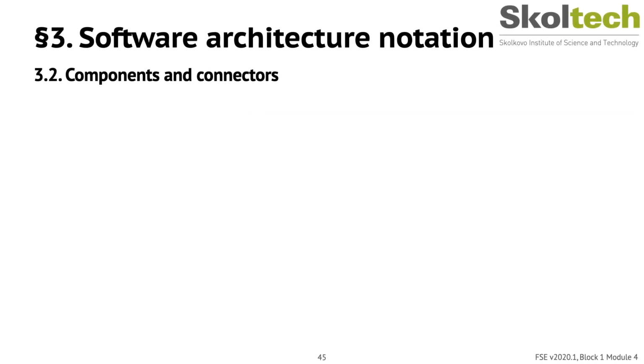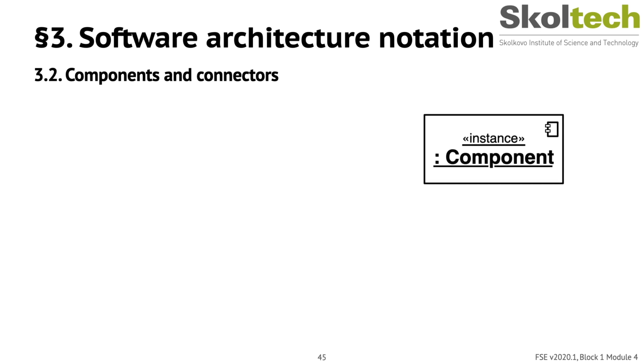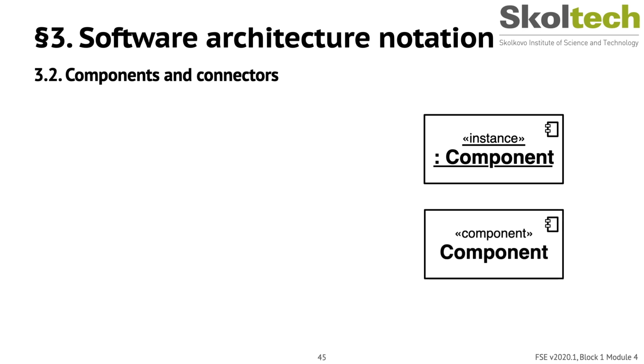So let's talk in somewhat greater detail about what components and connectors are. Each of the boxes in the system context diagram is a component instance, or an instantiated component type. For the sake of clarity, it is useful to differentiate between instances and types for components, as those follow the same instance relationship, just as classes and objects do. In object-oriented programming languages today, you define classes in the language and see objects at runtime.